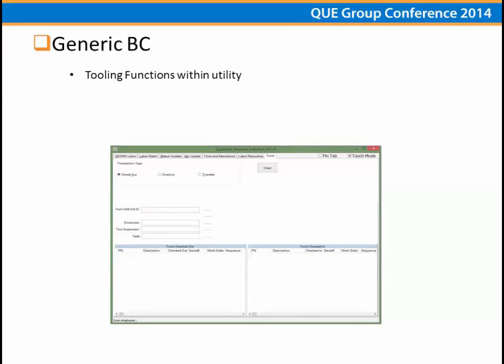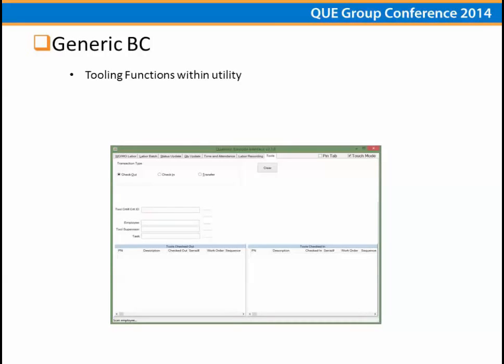So I know that certain agencies want to track your usage of calibrated tools. For example, a torque wrench, you want to see the work orders in which it was used. So this is going to allow you to do that within the generic barcode executable. You can also do it within the UI, but this makes it a little bit faster when you're scanning the barcodes on the tools directly.